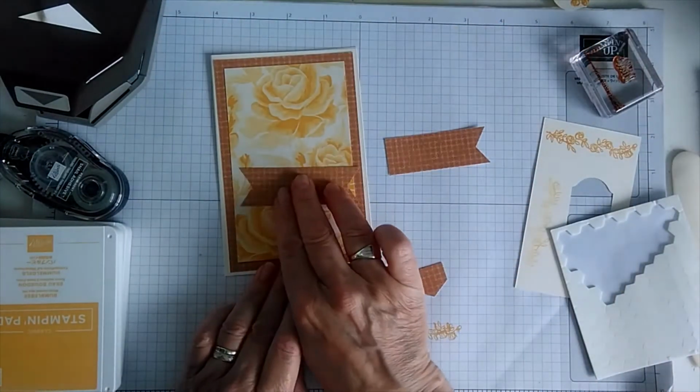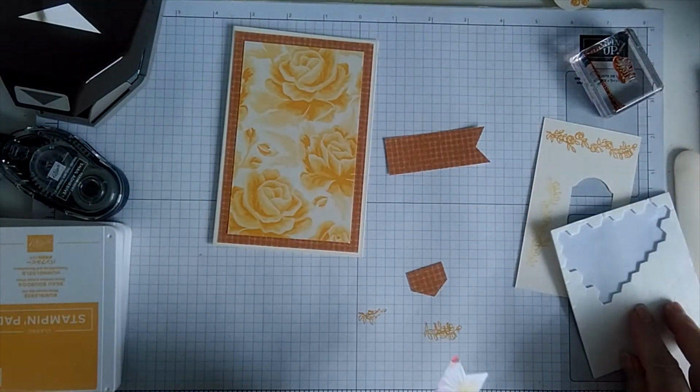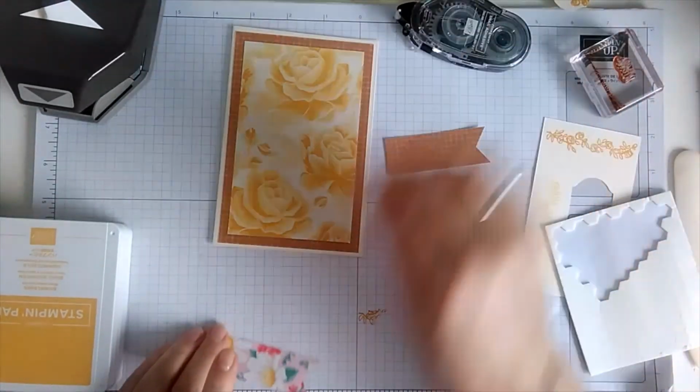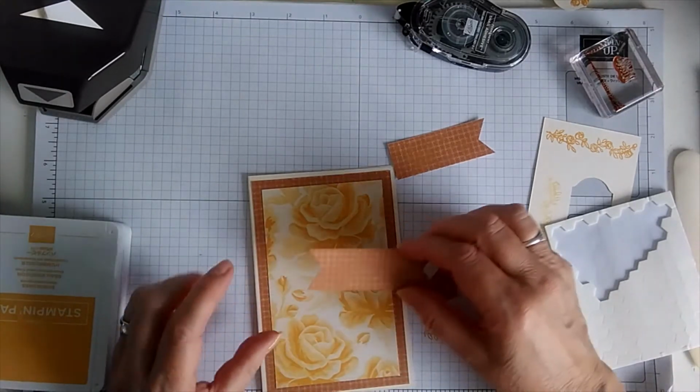But as I say, I'm going to go with that because I quite like the detail of the two ends being cut. So I need some snail. I'm just going to attach that, and I'm going to go for the middle.